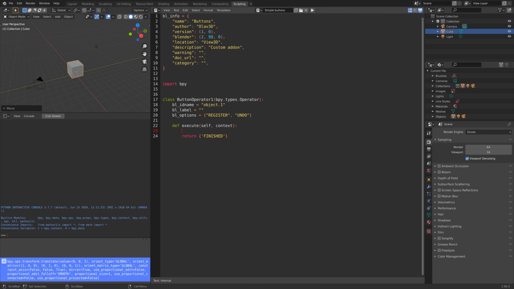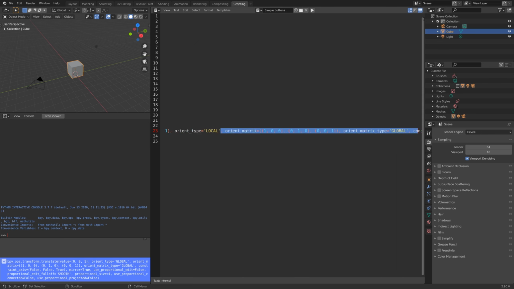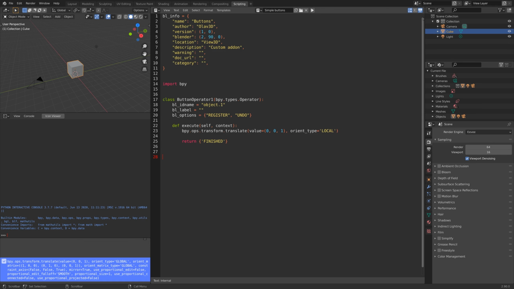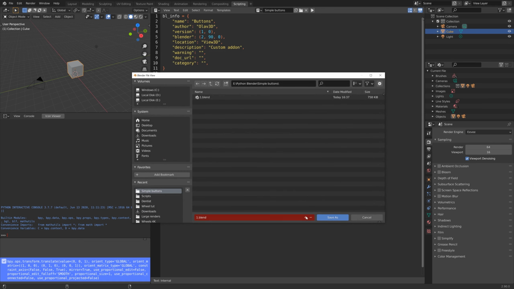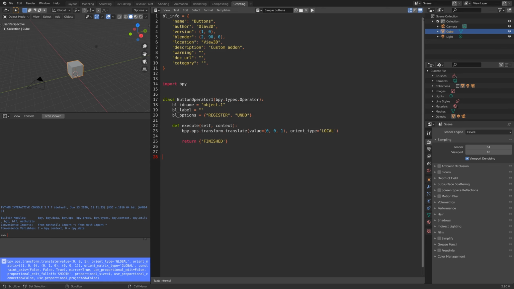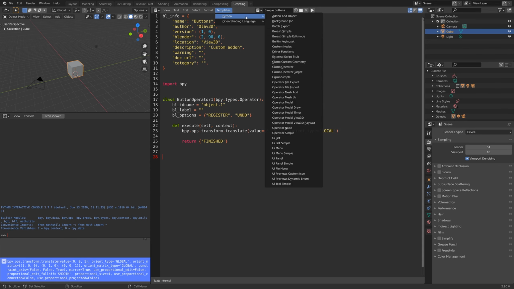So Ctrl V. And then I'm going to change the orient type to local so that it moves it on the local z-axis. Now let's remove the rest of the script because it's not really needed. And then let's save. Just press Ctrl Shift S to save a new file.